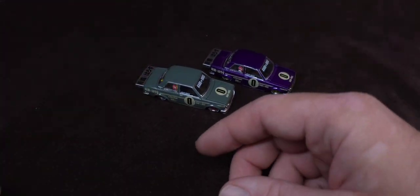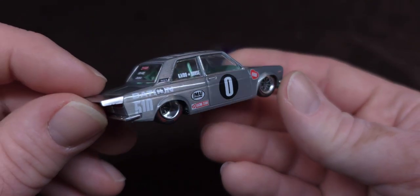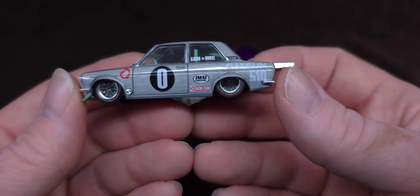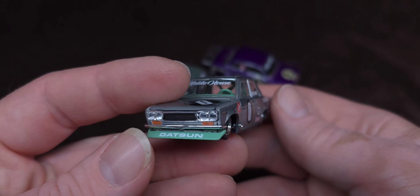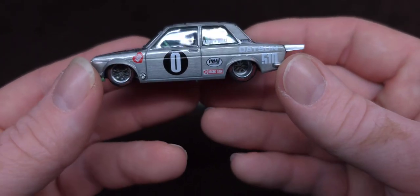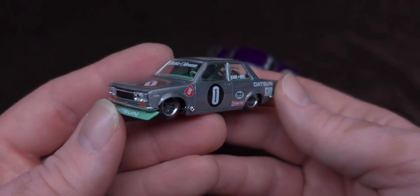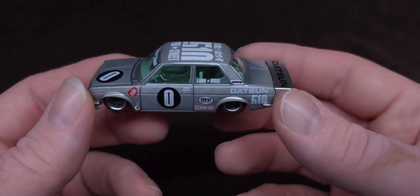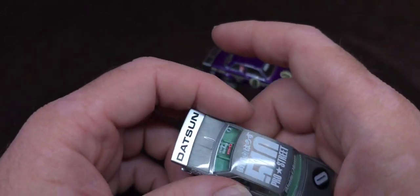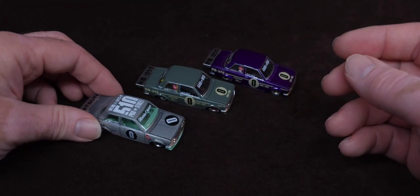Speaking of chases, this is what the chase would look like — a seafoam color right here. I got this from a flea market through my friend Aaron of Cheap-Ass Bricks — he's a Lego guy, check him out on Instagram. He went to the flea market, gave me a call, said someone was selling a sealed one, and asked if I wanted it. He bought it for me for like 20 bucks. I filmed my whole reaction on YouTube — I did exactly what I did to you guys, flipped it around, and there was the chase. How cool was that?